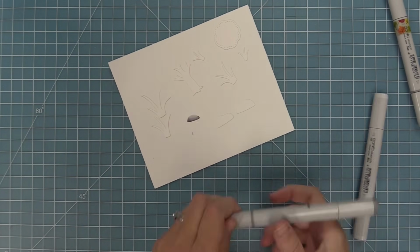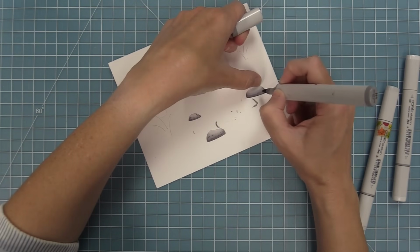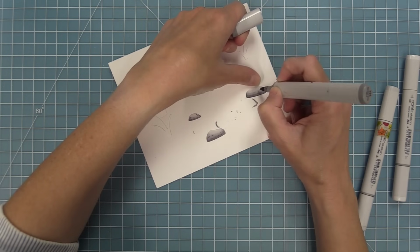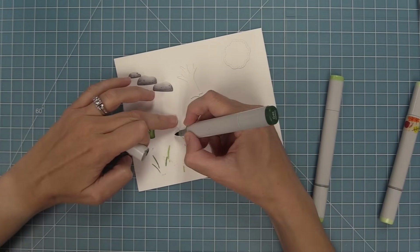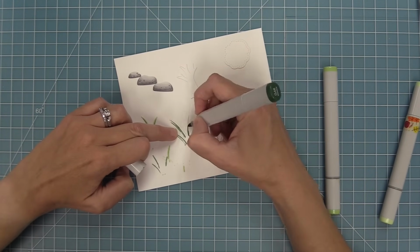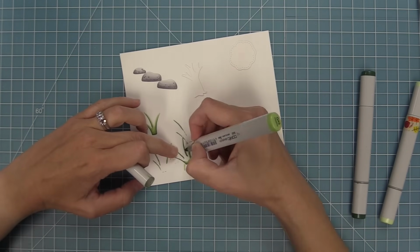I find that when I add color with markers, the faster I am and the less perfect I am with it, the better it looks. I just kind of smear the colors over each other. I don't blend them too perfectly, and it gives it this gorgeous texture. I also used my marker to add little dots onto the rock just to make them look kind of pebbly.